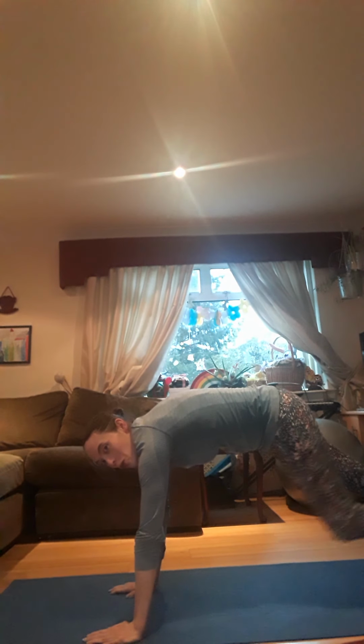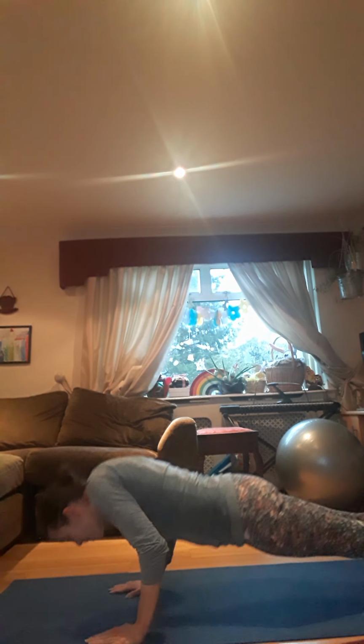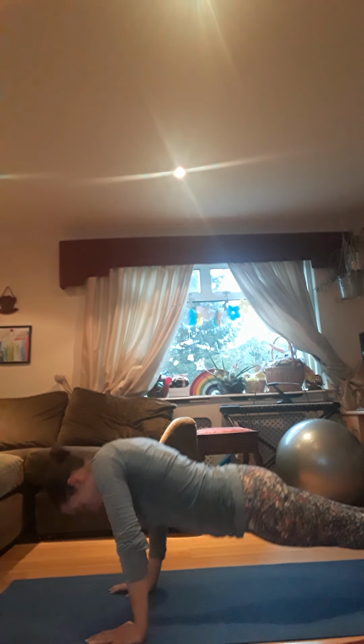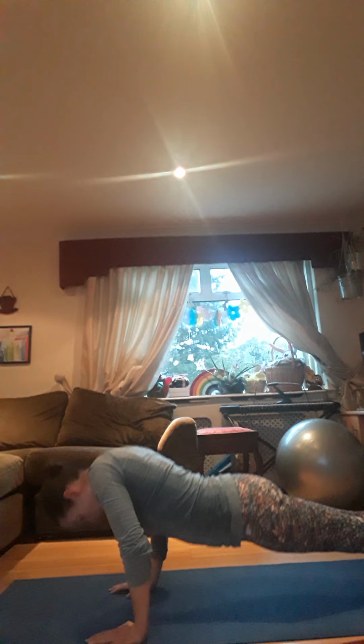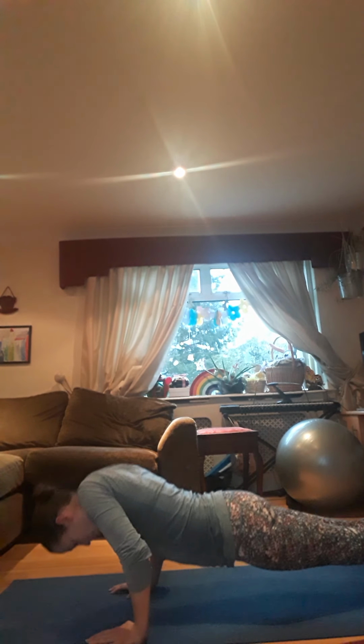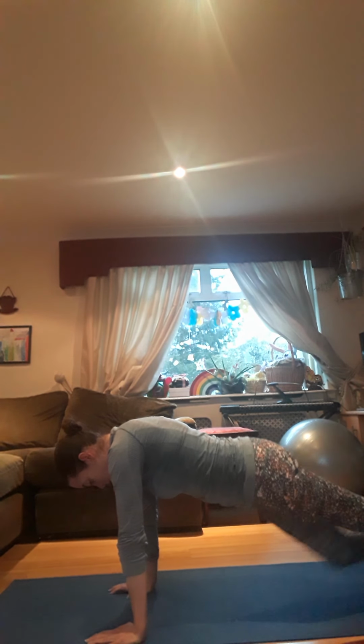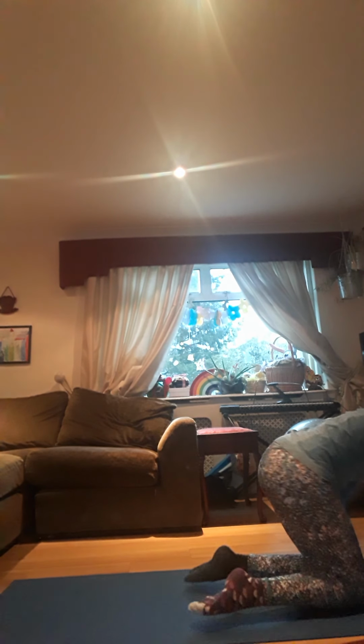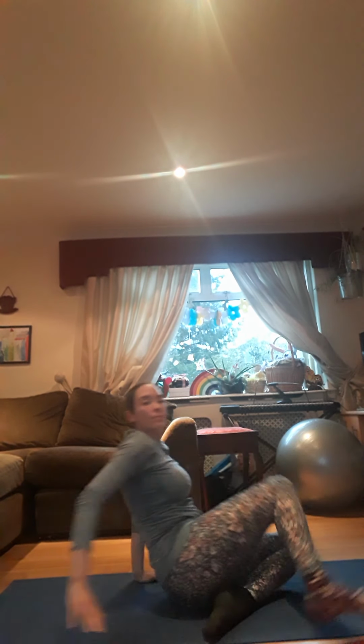Front support. I think we all know what we're going to do in front support. Let's do 5 press-ups. 1. Unless you're tightest, then you can do 10. 3. 4. 5.